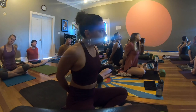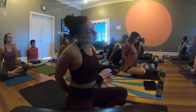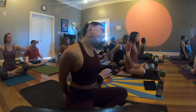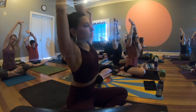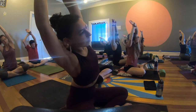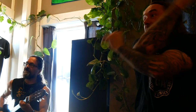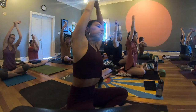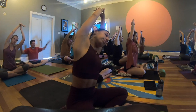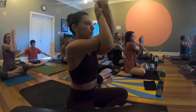A couple more, and we're there. Relax, release. We're going to sweep the arm up, capture it with the opposite hand, and again, that same two fingers of pressure. As you sweep up, the same arm comes on top for eagle, or your version of eagle could look like this, just fine. Sweep up, capture the opposite hand. Gentle lean. You feeling the lat a little bit? Let that happen. Sweep under. Now the left arm's on top for eagle.